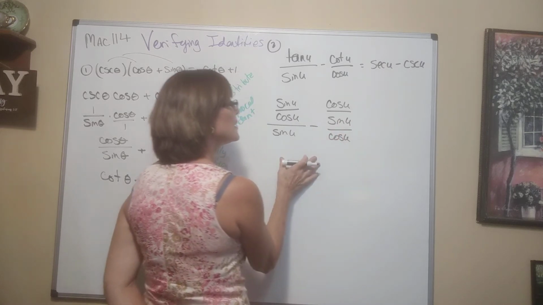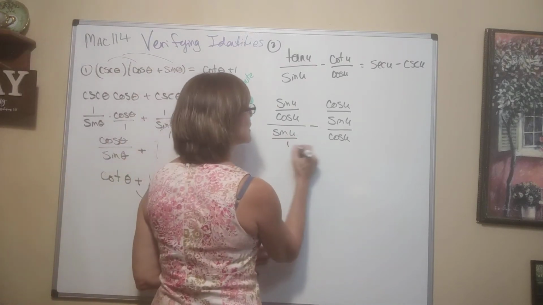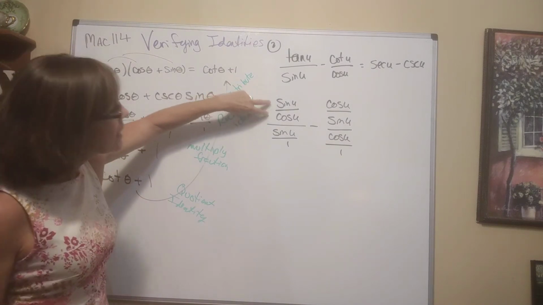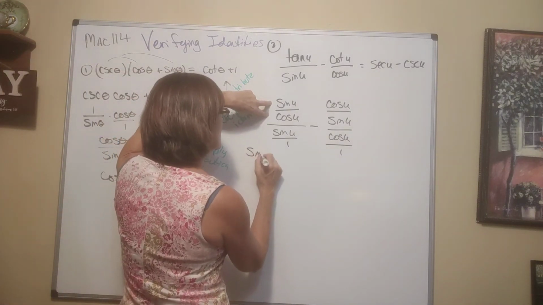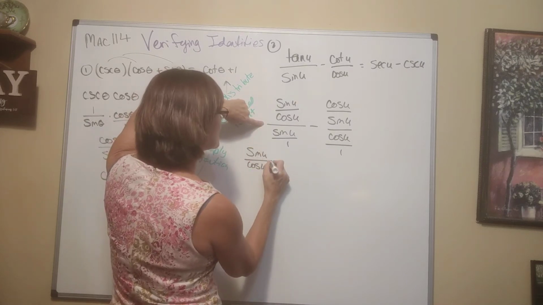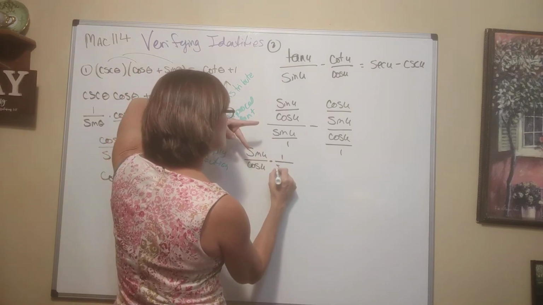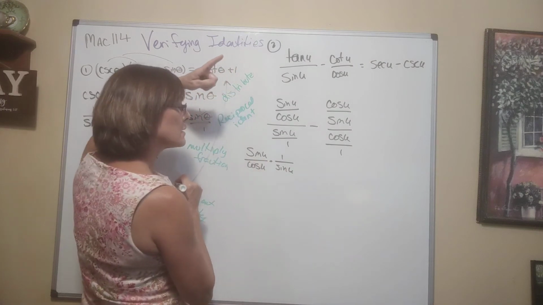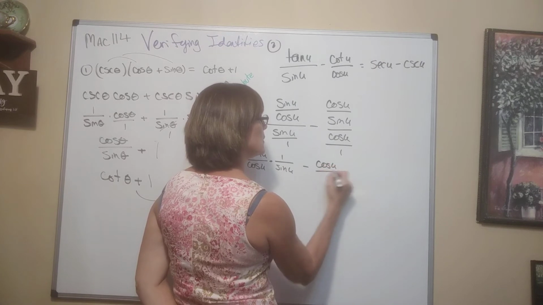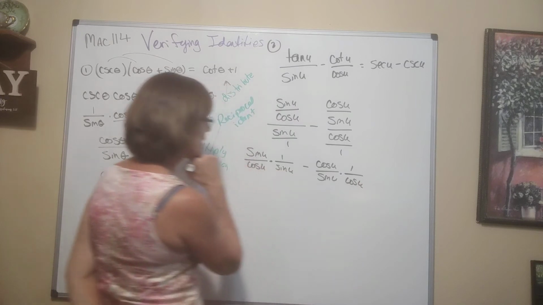All right, so I'm still on the left side. Now, what can I do with that? Oh, you know what? This is over 1, right? This is a complex fraction. You know what I'm going to do? I'm going to keep, change, flip. I'm going to keep the numerator, sine of u over cosine of u. I'm going to change the operation from division to multiplication. Then I'm going to flip, or multiply it times the reciprocal of the denominator. I'm going to do the same thing here. Keep, change, flip.